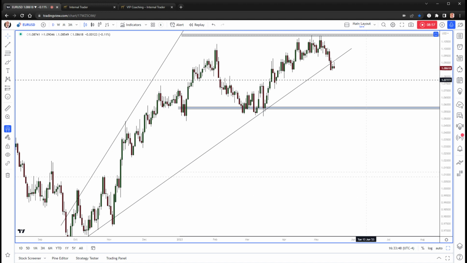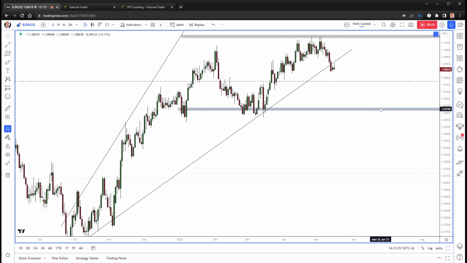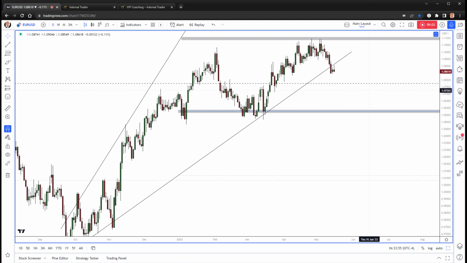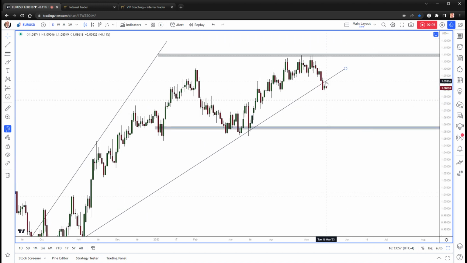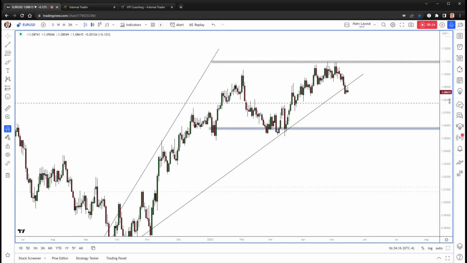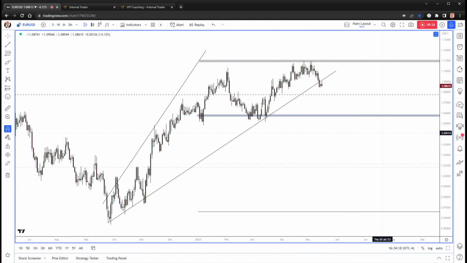1.7. Let's say 1.0077. Let's say this level right over here. And the short positions that I currently have, I'm looking for this level first to get touched to see what happens here. And then if the market starts creeping lower, I'd maybe look to hold it on for this level down here, which is around just a little below 1.06, right? So that's going to be the analysis for this week.